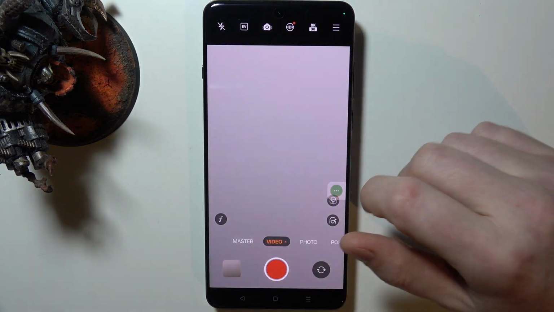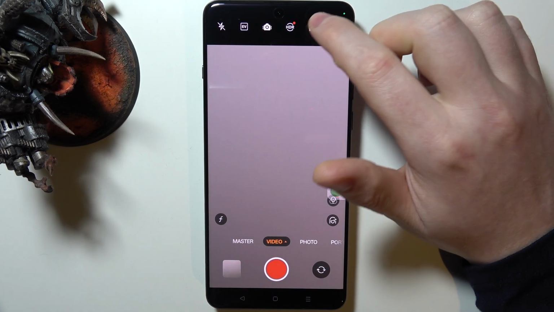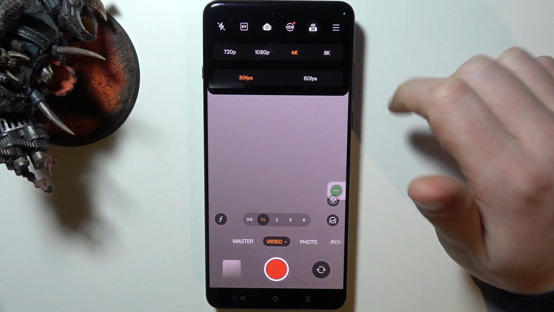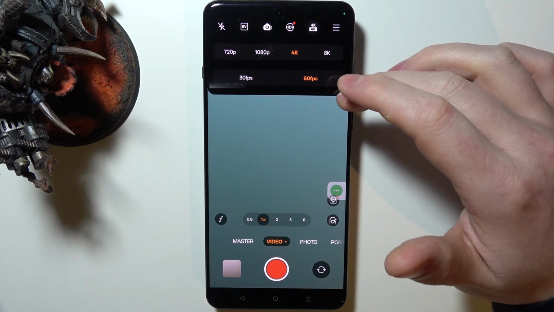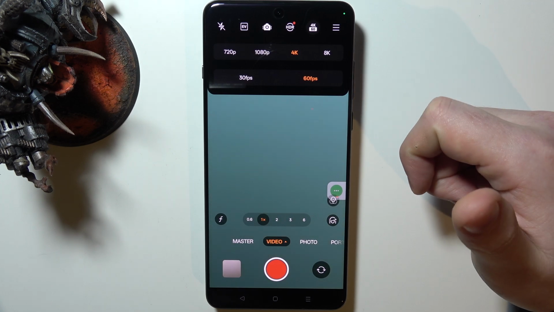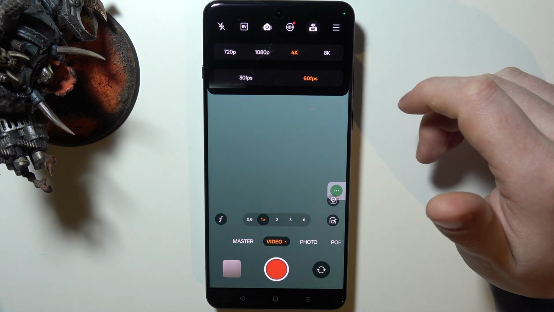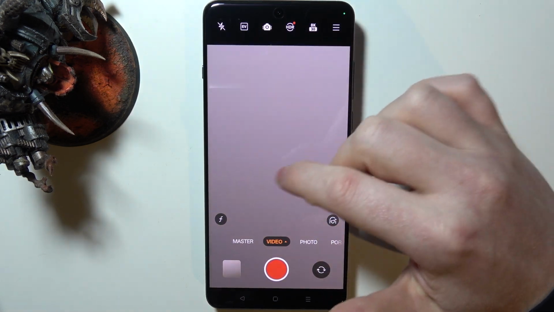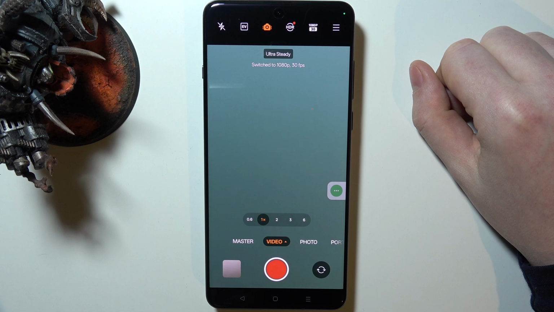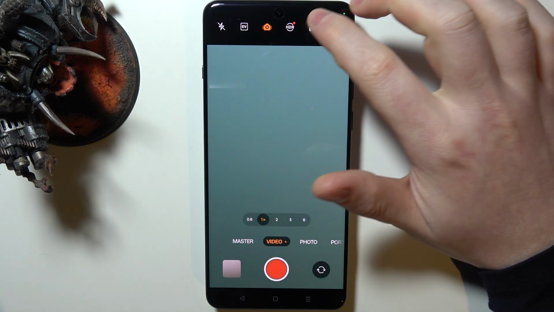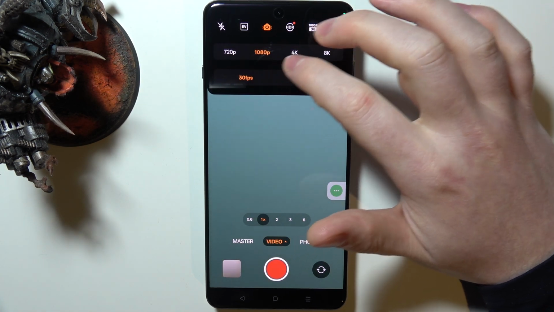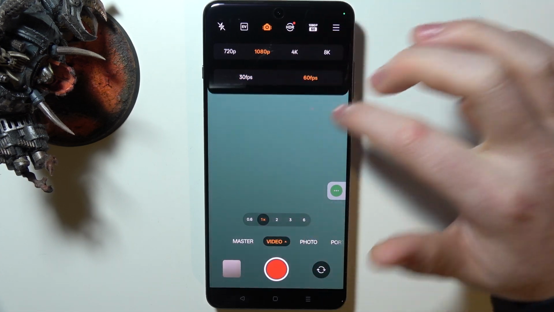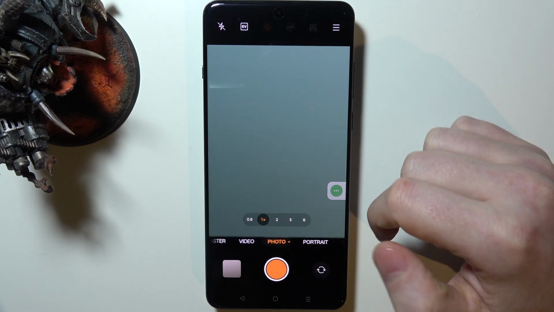And now let's move to the video recording, as there's a few features right here. First of all, this phone supports 8K resolution in 30 FPS and 4K resolution in 60 FPS, which is very nice. Those files, when you record a long video, will be very, very big, but they will also look really, really good. And also for the video mode, I recommend to enable ultra steady mode, which will make your videos much more stable, but it only operates on 1080p and it won't work on high resolutions. So we have that established.